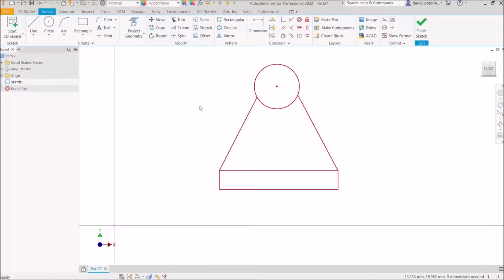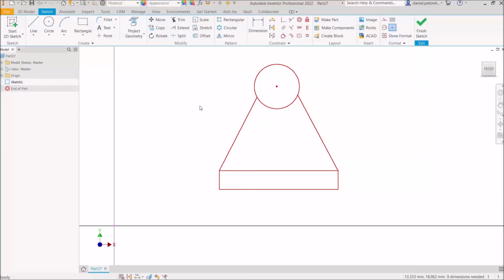And in Inventor, it's really important to make sure that your sketch is fully defined before you start creating solid geometry from it. The reason for this is because even though Inventor lets you work with geometry that's not fully defined, it will start to cause issues in your assembly level when you start creating assemblies from your parts. All right, so you want to make sure that you always have a fully defined sketch before you move on.